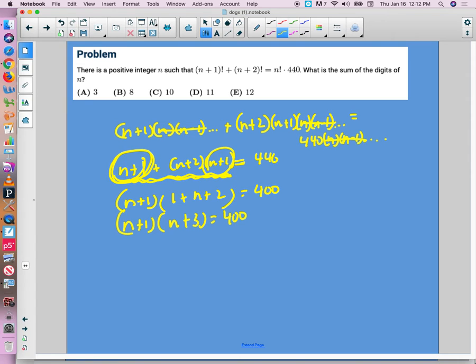All right, let me coach you a minute. Stop working what you're working on because I know you're dying to solve this, okay? Once you get down to this part, if you had pulled this out, you would have had a quadratic, n squared plus 3n plus something, that would then factor into this. But you see I'm already at my factored place? If I FOILed this out and added like terms, I would have an n squared something that would factor into this side. Are you with me so far? So do you see that skill I'm trying to teach you? I saw we both had an n plus 1 in it, so I'm already factored.